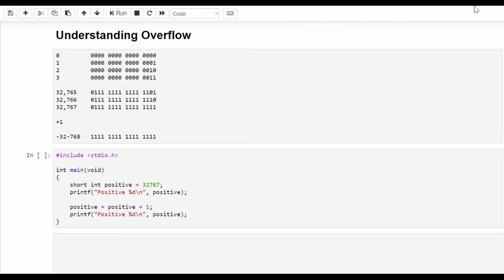Behind the scenes, the C compiler allocates memory to store that variable, and in that memory, it's going to use a bit to represent, is this a positive number or a negative number? We call that the sign bit. And if we try to store a value that's bigger than the remaining bits can store, something called overflow occurs. You just need to be aware of overflow because it can lead to bugs that are hard to detect. But let's look at this program.